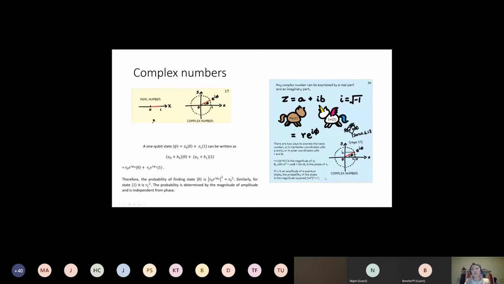So basically, if you have any amplitude, which can be your quantum state, then its probability is just the magnitude squared. You don't have to use polar coordinates to calculate this. You can also just use a and b and see that r is always positive, and squaring it you get a positive number. So probability can never be a negative number.